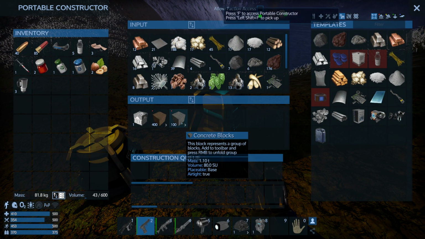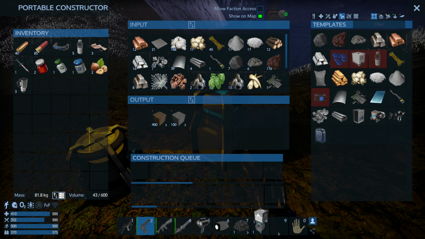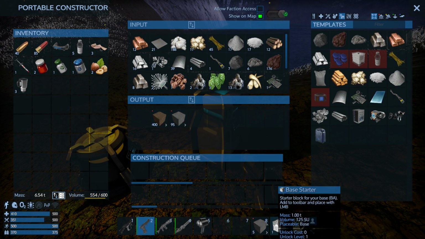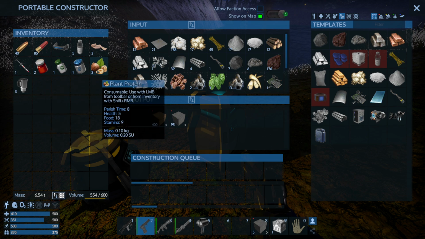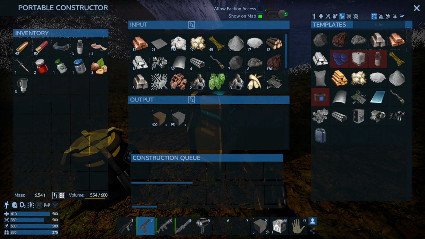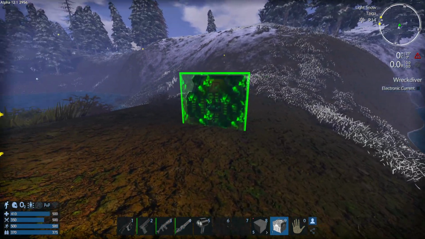Now, we have 100 concrete blocks, 400 wooden blocks, and a base starter, and that's pretty darn good to get started. However, weight and volume being what it is, we can only hold very few blocks on us. Now, how is that? That seems like a massive limitation we're going to have to overcome.